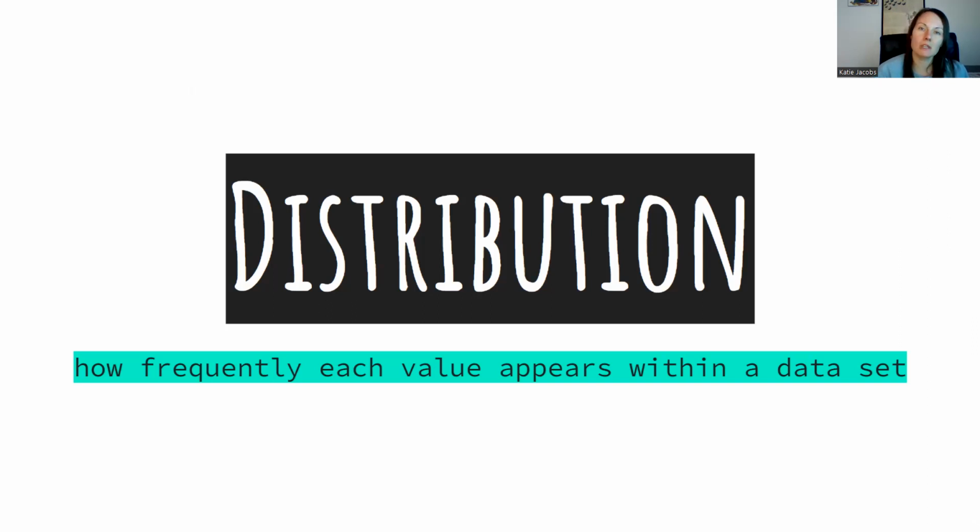And the different ways that we can visually display our distribution are in some things that you've probably done before. So if you've made a histogram before or a bar graph or anything like that, those are ways to show our distribution visually. So specifically in this class, we're going to focus in on learning different types of frequency distribution tables. There's a few different ones I'm going to teach you. And then we're also going to learn about the histogram, which is another way to visually display our distribution.